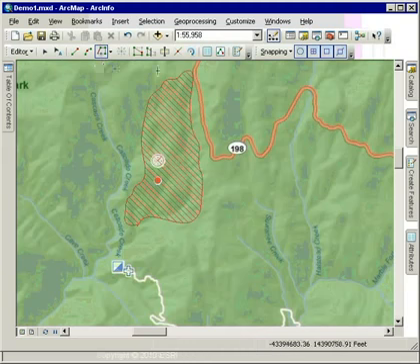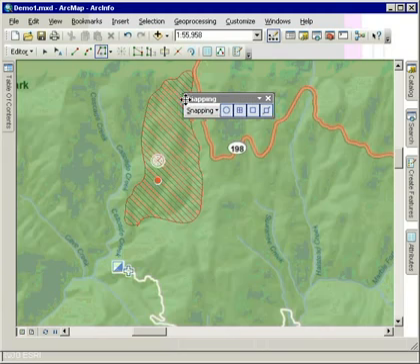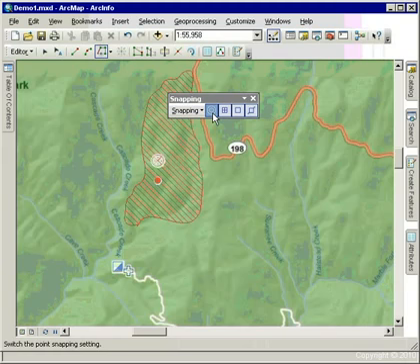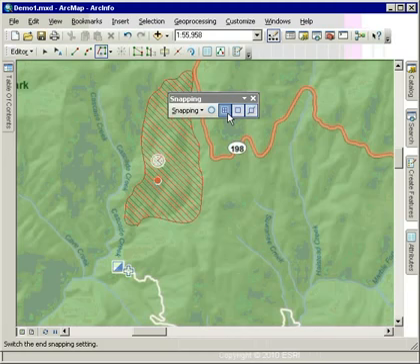But before I start my trace, I will also set my snapping environment. You see here's our new snapping toolbar, and you see all the snap agents, all the snap types are on by default. I don't need point snapping, I don't need end snapping, or I don't need vertex snapping, so I'm turning these snapping types off. All I really need for tracing the polygon edge is the edge snapping.